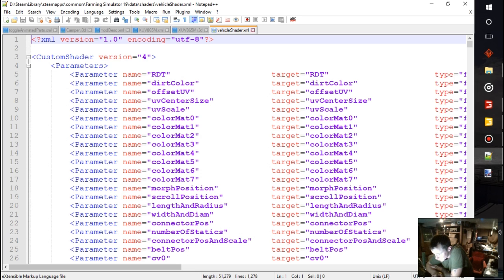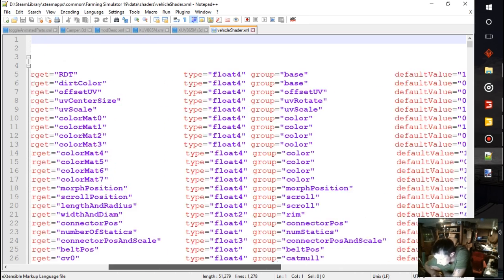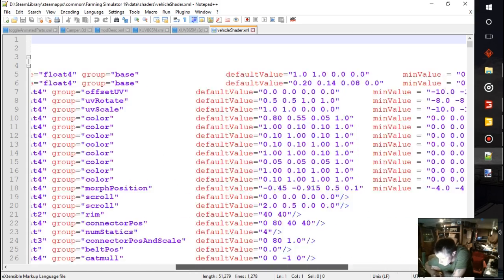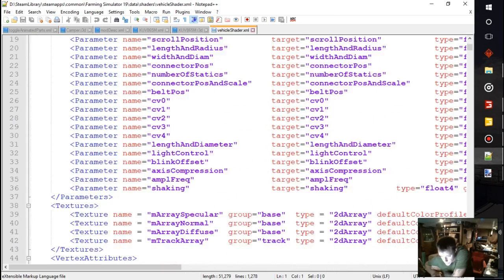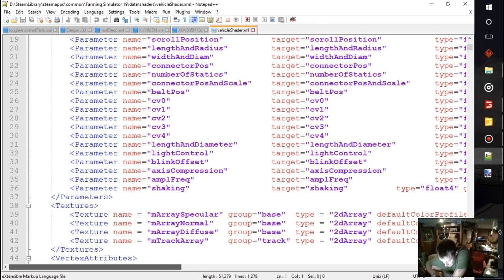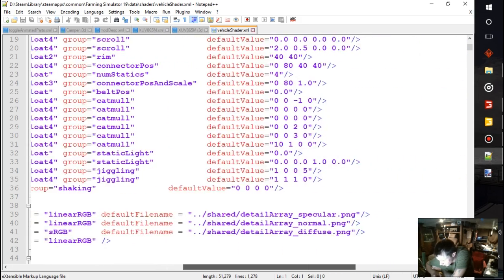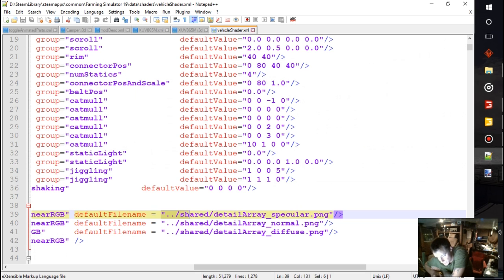Open shader source. So we're looking at the shader. It's got a color name, color map, scroll position, length, radius, type, flow, okay, color. So we're just checking out this shader really quick. Textures, array, diffused, specular. See, it is pulling textures right here. That's where it's pulling it from. So if you're curious where this actual file is, boom, right there for the Gator. So if you wanted to swap it out, you could totally change the default file name.